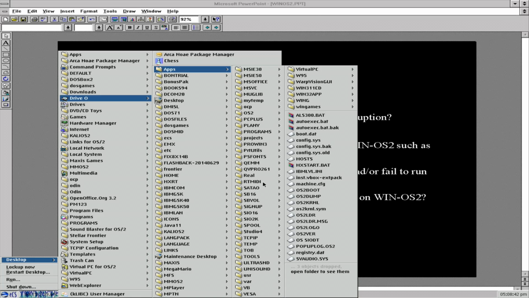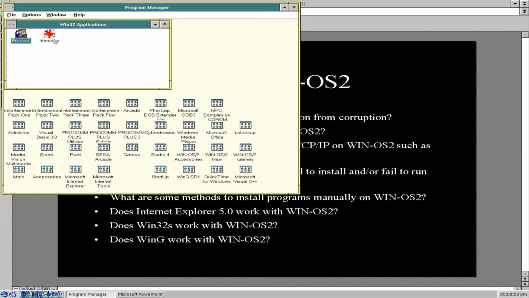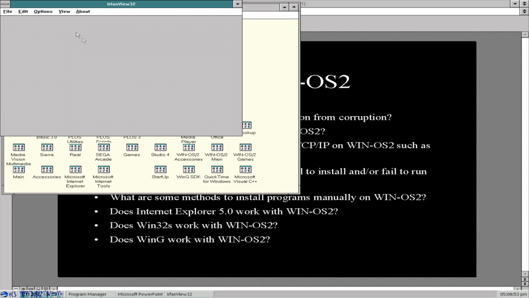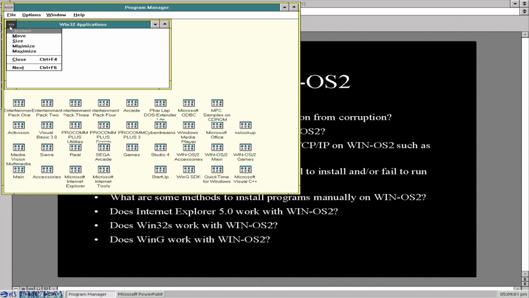Actually, let me just show you it working. So the base example shows this. Gotta be careful when you close it.